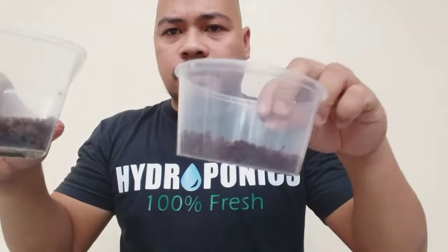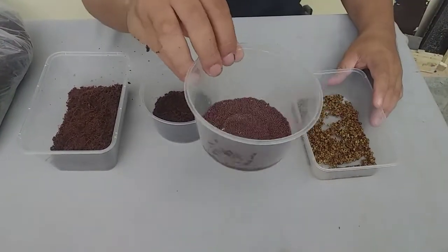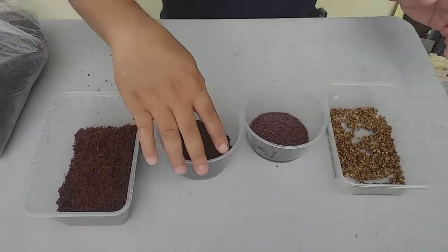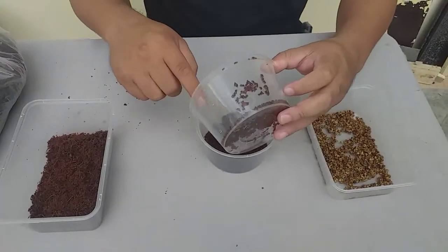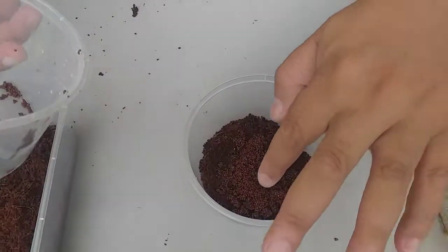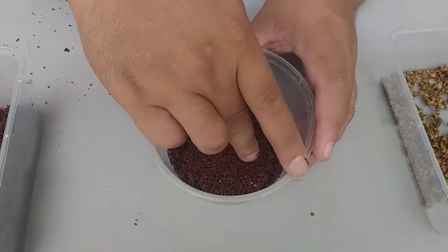All right, the containers are ready, so we will be putting the seeds. These seeds are ready. This is red beet, and this is red mustard. A while ago we put the coco coir in the empty container with a hole underneath so that the water will pass through. First off, we put the red mustard, and then we spread it all throughout the container.